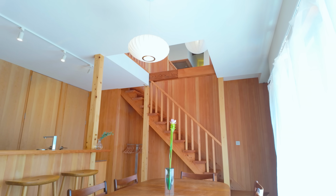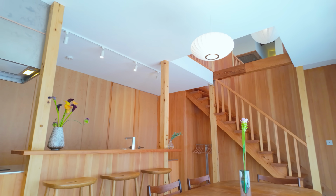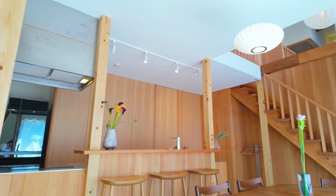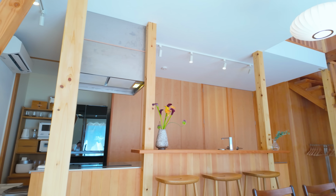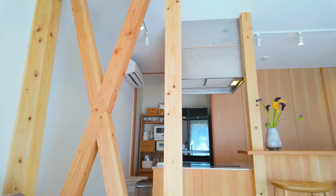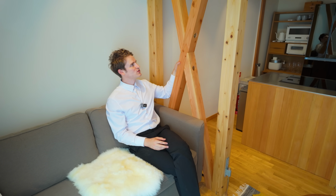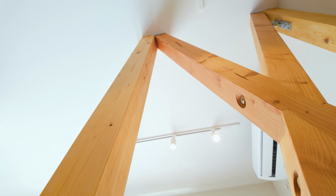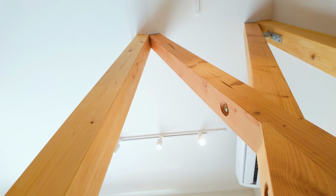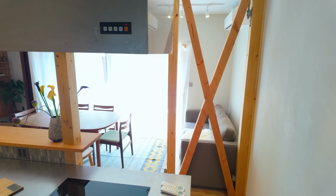So the reason I love this spot so much is that you can see what's going on basically in the entire house. It's an optical illusion almost with that huge mirror. But there are so many cool things to look at just sitting in the sofa here. So the staircase is modeled from Sangenjaya house, and so are these braces. You could build it into a wall, but it's beautiful, it's gorgeous, and it lets a lot of air seep in as well, because the darkest spot on the first floor is that corner right there.